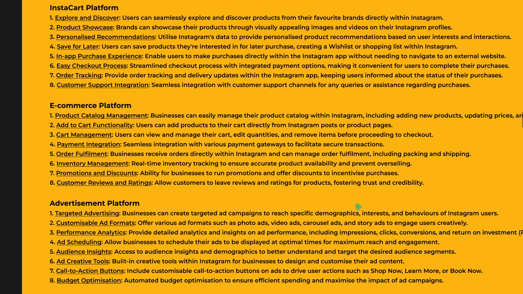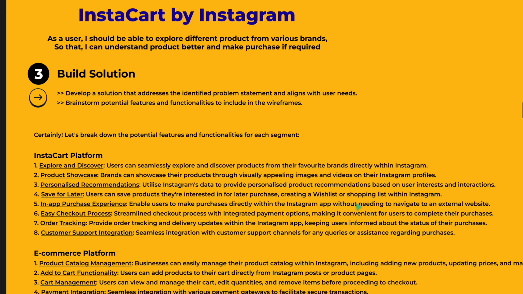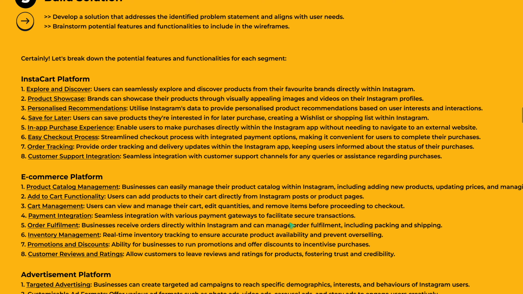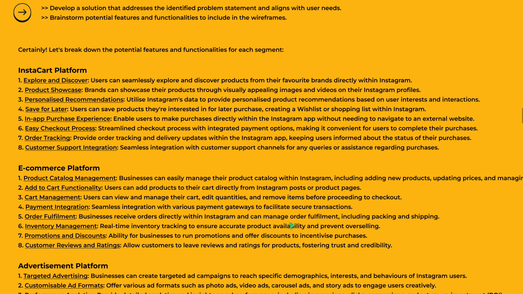So these three major segments are acting as a business solution which we are offering within Instacart by Instagram. Okay, so as a product manager, you will have to think of these three aspects. Again, first from the user's perspective, and these two from the users' as well as the business perspective. You can't just say that I will build this feature because this is great for my users. No, your users are also the businesses, because most of your money comes from businesses, right? Because users don't pay you.